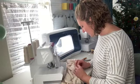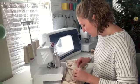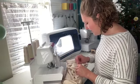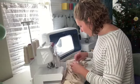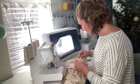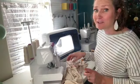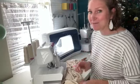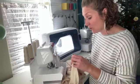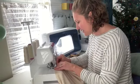But just the way it seems so loose. So that is why I'm giving this an extra little bit of love, because I want to make sure that it is evenly distributed and will pull this all together. Often I just sew and stretch as I go, and I totally love that. But this is actually a gift as well. So sometimes I'm a little more cautious when I'm not sewing for myself, because when I'm sewing for myself, I can do whatever and know that it's going to be for me. So I'm being a little more cautious about this.